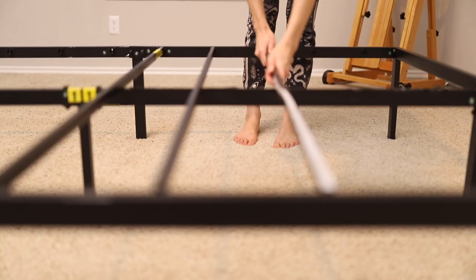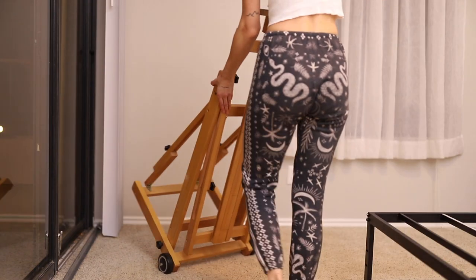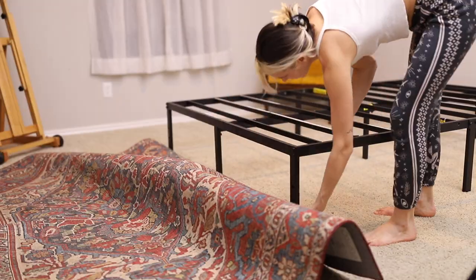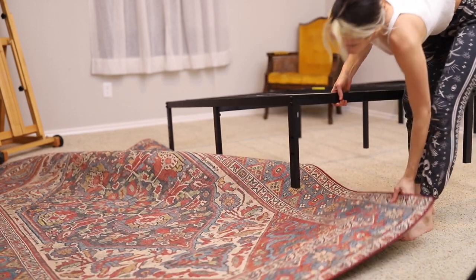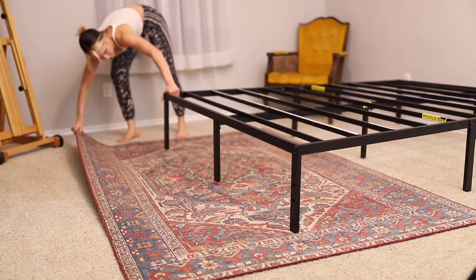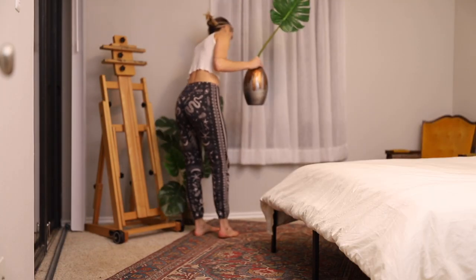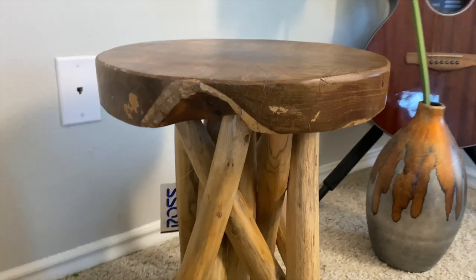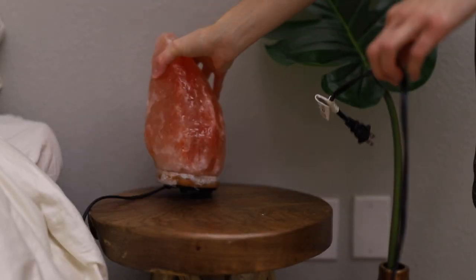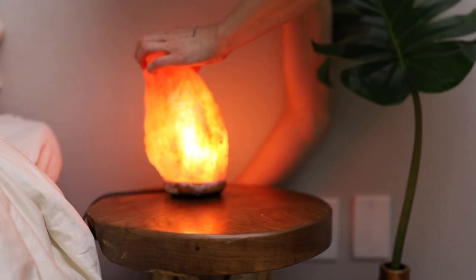Once I placed the bed, I also placed all the large furniture pieces in their dedicated spots. I took my rug from my living room and decided to put it in the bedroom — I got it from Wayfair. It is small for this space, so I put it at an angle to make it look bigger. Then I added in this tiny bar stool that I got from Ross for $50 and put a Himalayan salt lamp on top of it. These give off such amazing light without looking like a typical lamp.